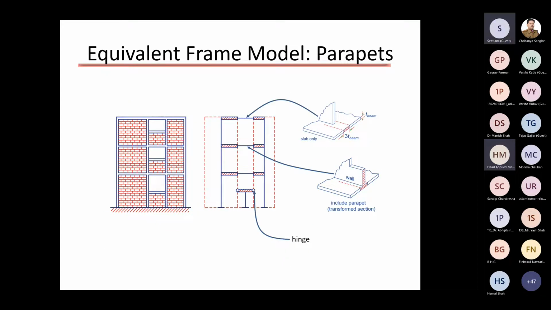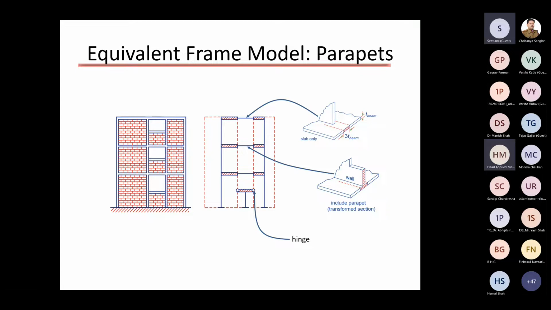So these are now some recommendations for the parapet, showing the situation with the wall. If you have a parapet element, this is giving you a solution for the parapet. It looks at first sight similar to the previous slide, but it is not, in fact. On the top level, in this case, there was only a slab. So this is identical to the recommendation from the previous slide. But on the floor below the top, you have a parapet.